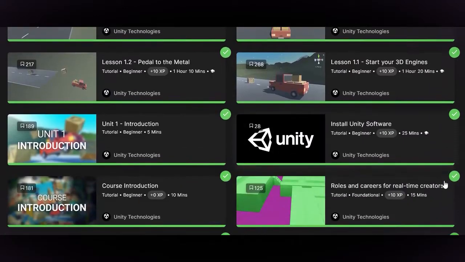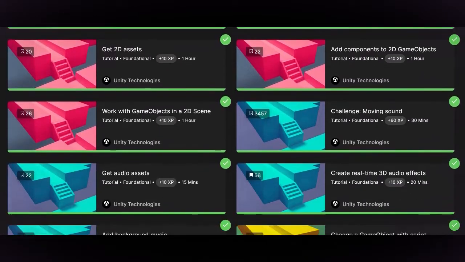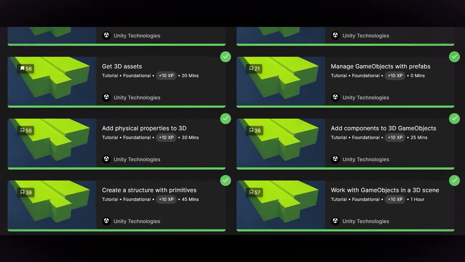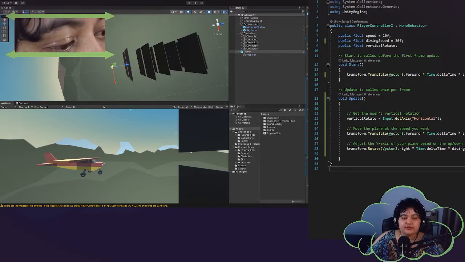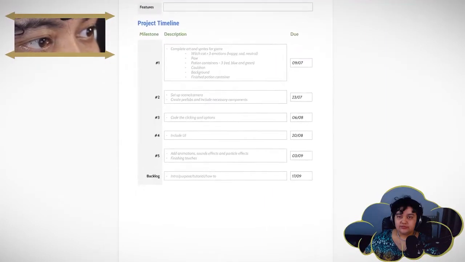So after going through pretty much everything I could on Unity Learn and failing one of their tests because it was more about theory and I didn't retain as much knowledge as I could have, I think we're gonna call it a stream because this is melting me brain. Anyway, I still failed on that test.